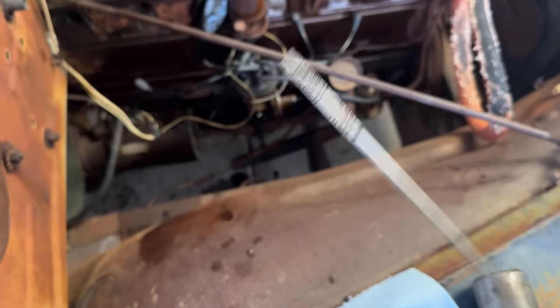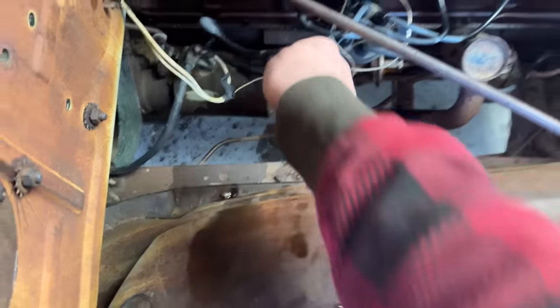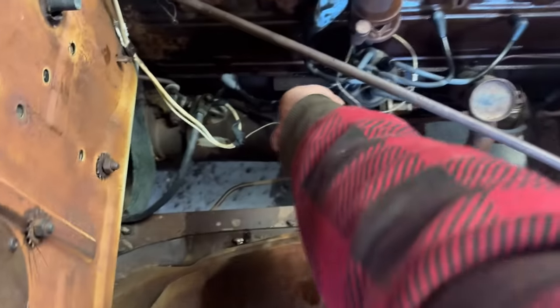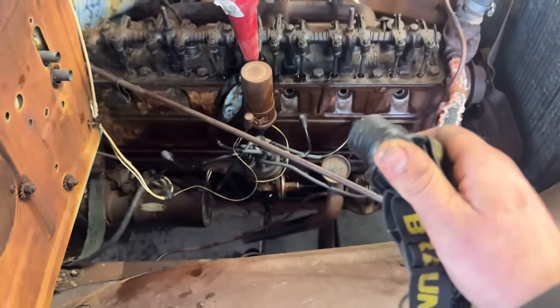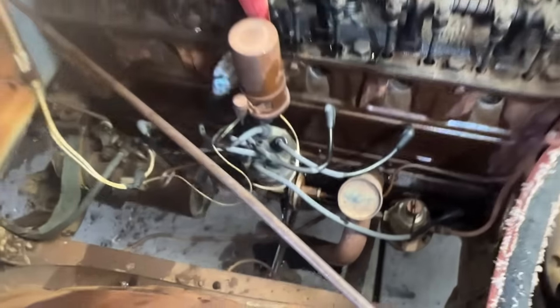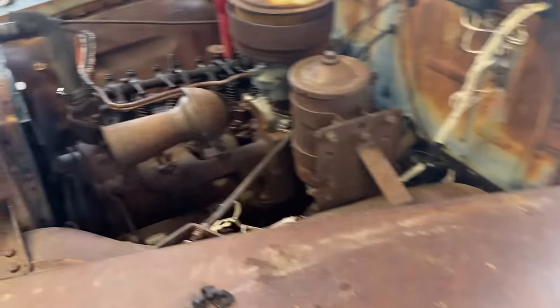All right, let's check the oil. I put a lot in there. Let's see. Yeah, it's definitely on the mark now. And also, there's some oil on the ground there, and I thought I must be spilling it from up here or something. This cover here, see right there by the distributor? I think the oil's coming out that cover, because it's directly below where I'm putting it, so we already have a leak there.